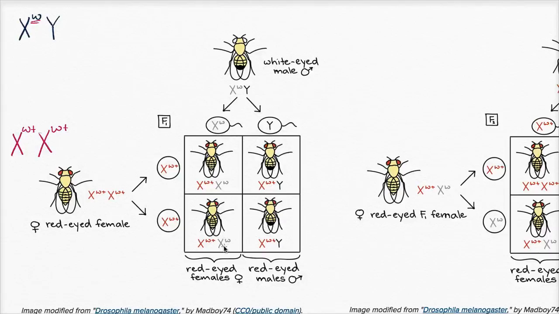And so when you cross that first generation, the white-eyed male can produce sperm that have the X chromosome in it, which is going to contain the allele, or sperm that have the Y chromosome in it, which is not going to contain the allele. And the red-eyed female produces eggs either way, whichever of these X chromosomes they contribute, they're both going to have the wild type allele. And we can see how this crosses. You could get an X from both parents. If you get an X from both parents, you're going to be female, because you're going to be XX. And each of these females, since you got one wild type and one mutant type, and the wild type turns out to be dominant, they still show, their phenotype is still red eyes. They still have red eyes, but now they are heterozygotes.